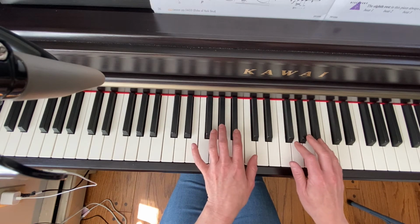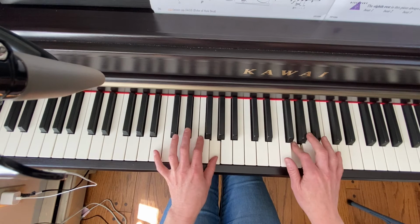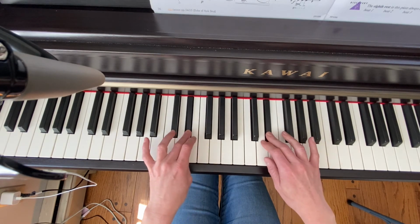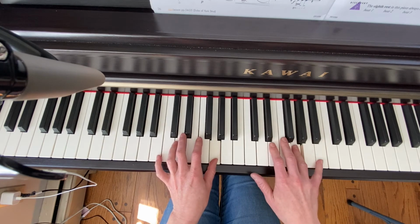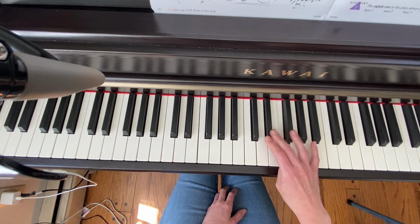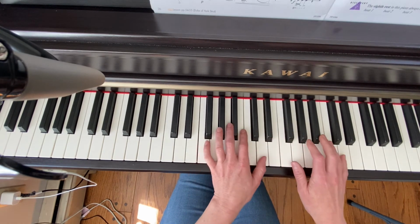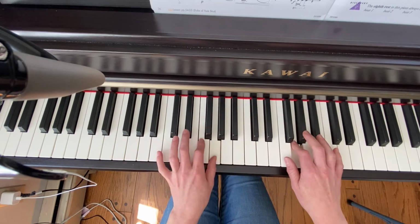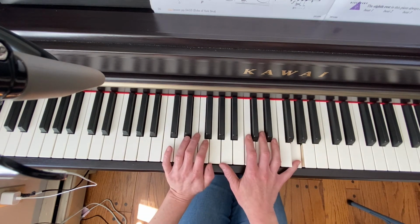It goes C, B flat, A flat, G, F, E flat, D, C, G. Okay, so you're walking it down. And it's with both your hands following each other. And then it's back to the beginning that you know.